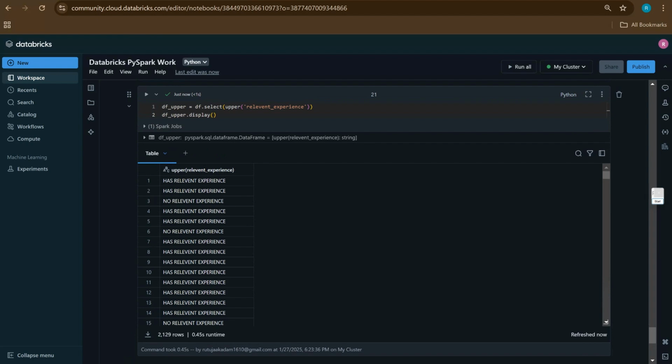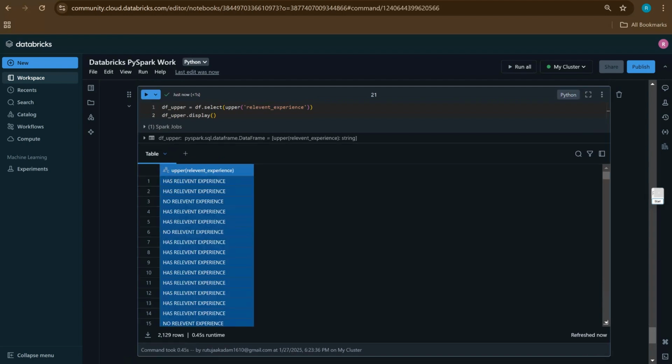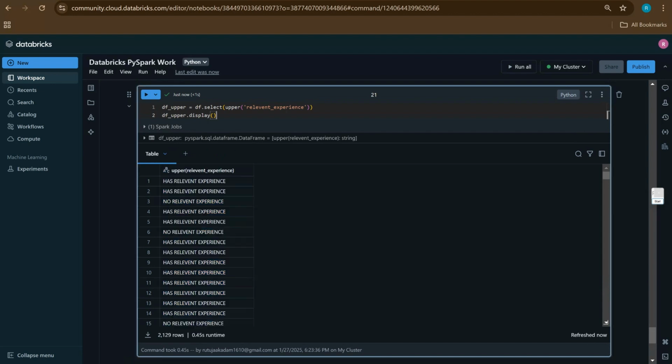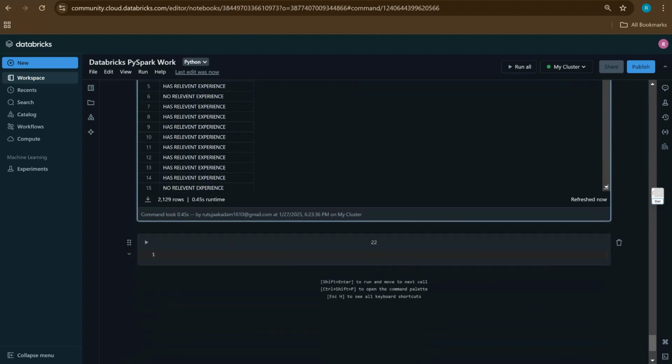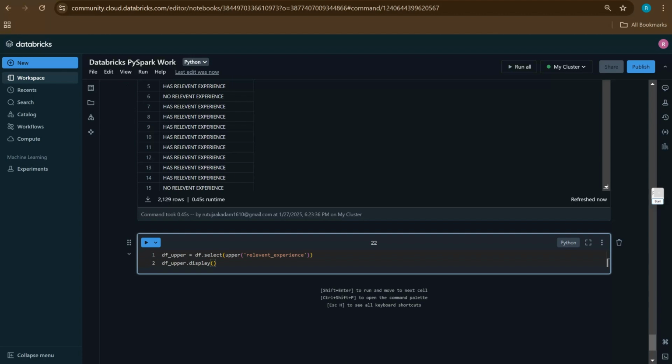So now we can see that in this column each and every word has been capitalized and we are getting it into uppercase. So now let's just check for Initcap. So I'll just copy paste the syntax because there are not big changes here. So we'll change the data frame name and the function.